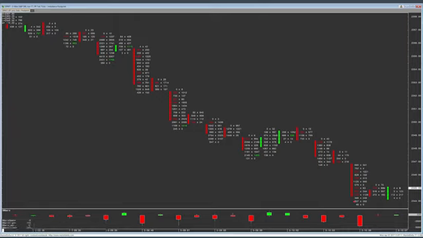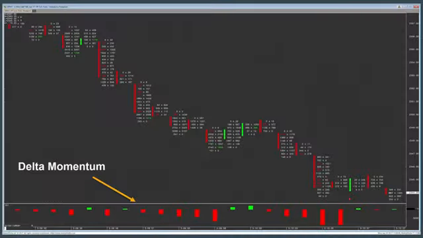So when you see this type of clustering at the end of a move, that's very important because that tells me the end might be near. If I see this kicking off a move, meaning say we're at the highs and I see a pattern like this, 3 sell imbalances, that could be initiative of a move, the start of a move. Hopefully that makes sense. So it does matter where you see these types of patterns. And we can see we've had a big move down, 14 handles, and we get this type of capitulation.